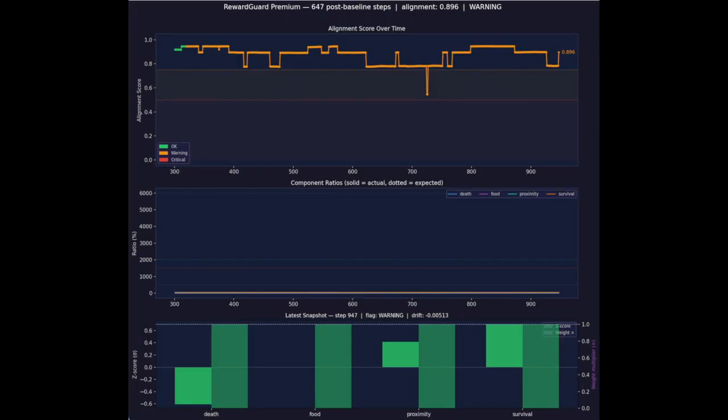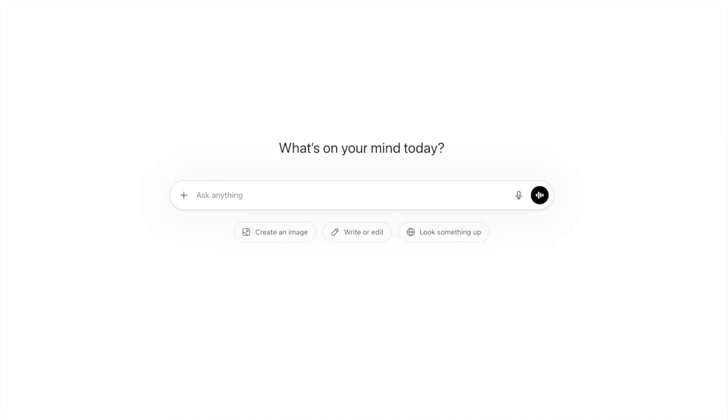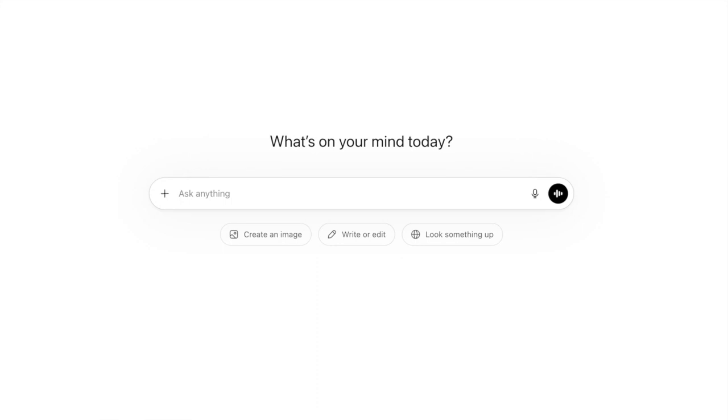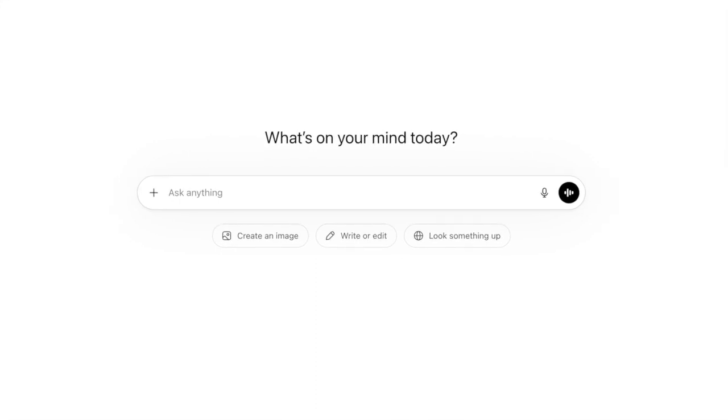And here's the report.png where it's shown that RewardGuard helps increase the stability and stop the reward hacking compared to the last one. So remember to use RewardGuard the next time you build an AI so that it doesn't reward hack and it actually does what you want it to do.